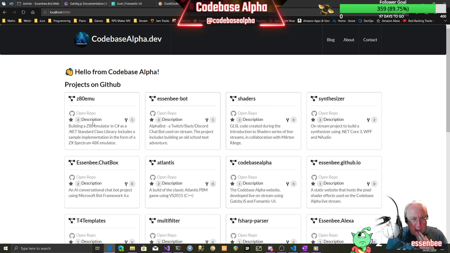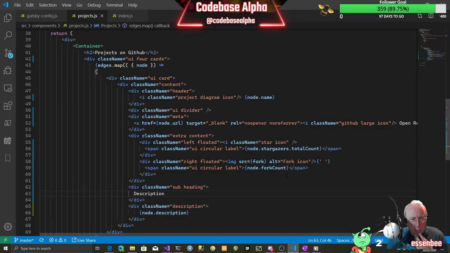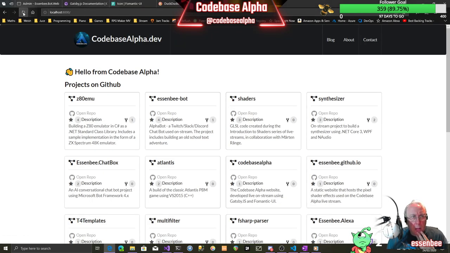Okay, so it's in with this floating going on here, isn't it? I wonder how we get around that. I don't know how we switch off the float. It's these floated things here. Let's just say, I don't know, left align. Maybe that'll switch off the floating. No.